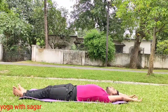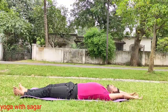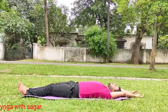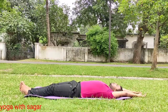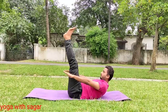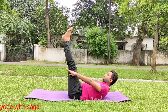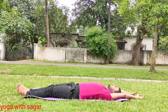Relax your stomach. Inhale and exhale. Now this time both your feet together. Now inhale, lift both your legs up and exhale. Stay. 1, 2, 3, 4, 5 and 6. Now inhale and exhale. Relax both your legs.